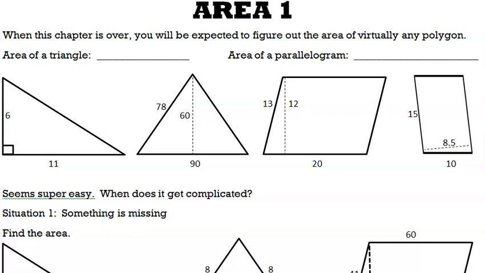Hey everybody, today we're going to work through the area of some figures that you should be pretty familiar with. The formulas aren't going to be too scary early on, and then we'll get into the times where it's a little bit tougher. So we're going to start with something that you've dealt with a trillion times, the area of a triangle, which is going to be 1/2 base times height.